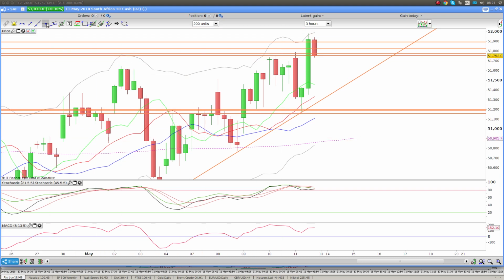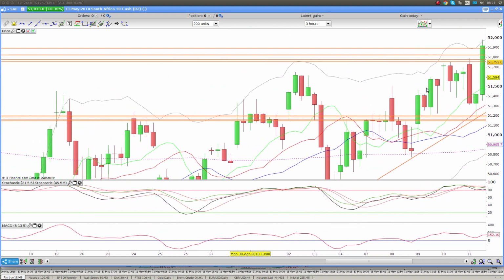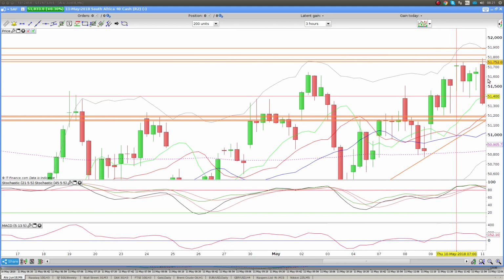Okay, and put this one in over there. So all I'm doing is I'm taking the top of these tails, and the bottom of these tails, and then the 61.8. And then obviously this upward trend line. So now immediately, let's just move this across. So we assume we're having this big engulfing red candle.